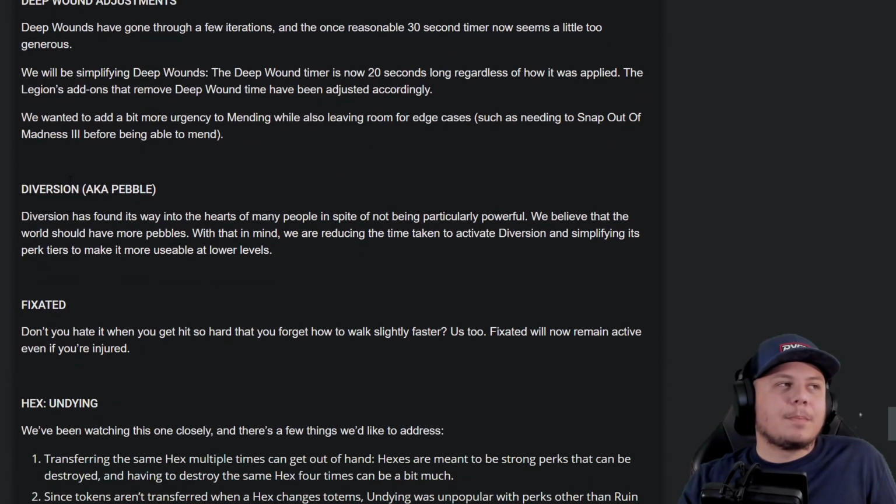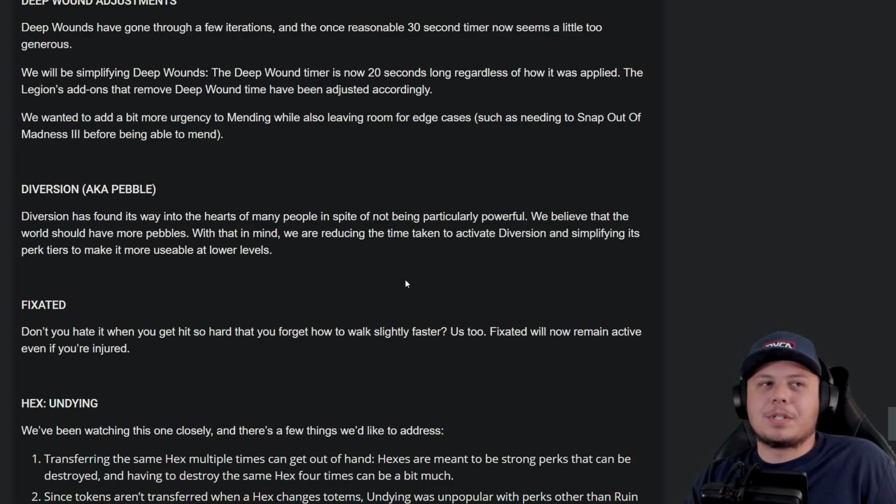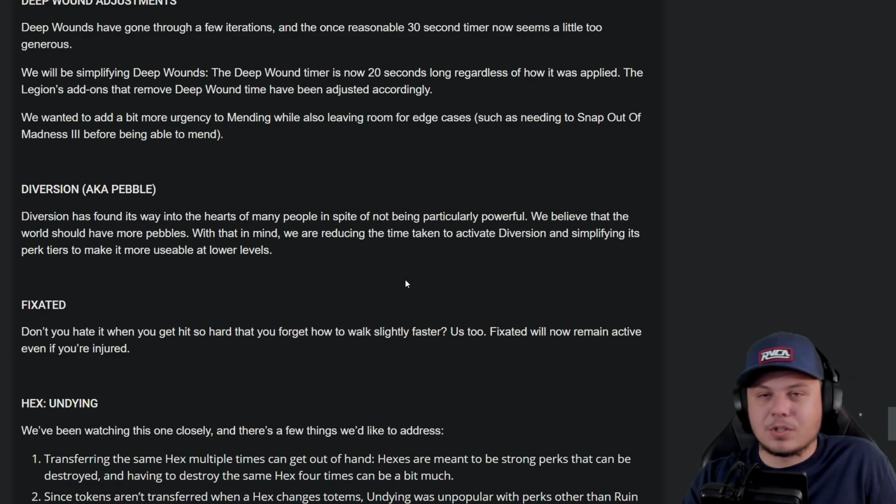They're making a change to Pebble, aka Diversion, and they're making it to where you can get Pebble more often. They're reducing the time requirement of staying in the close radius. It's cool. I wish it wouldn't require staying in the close radius without being chased. I wish it would just be staying in the close radius.